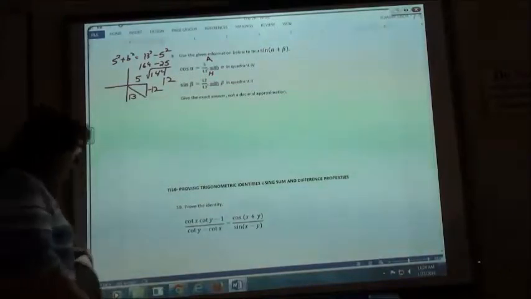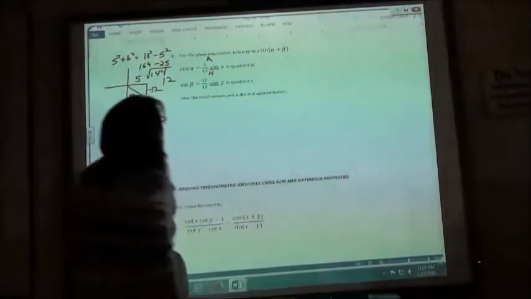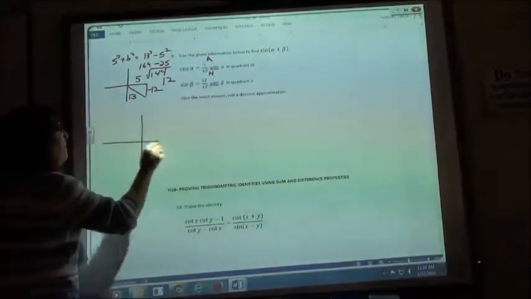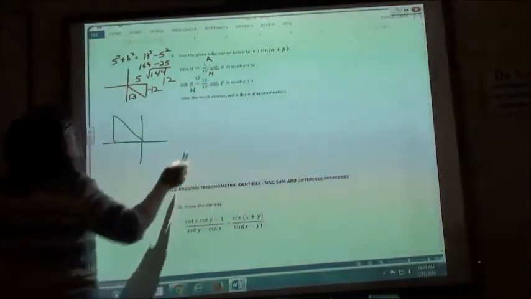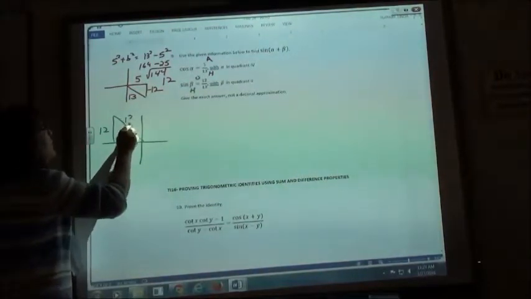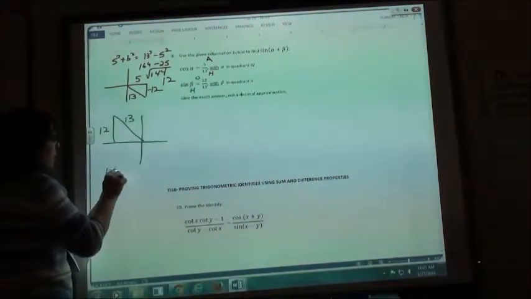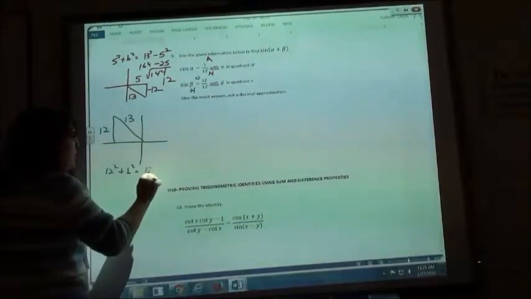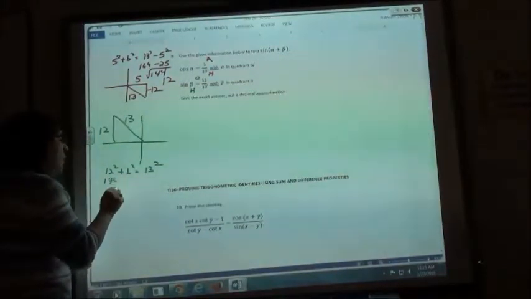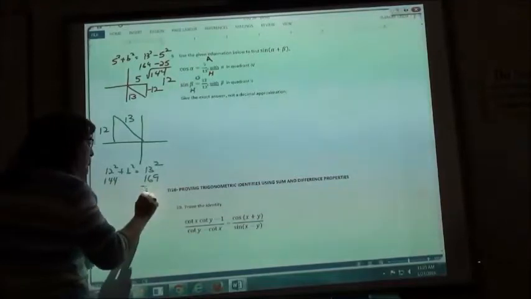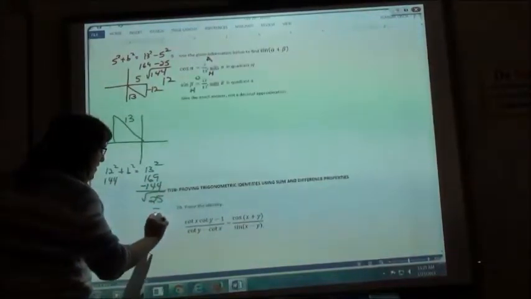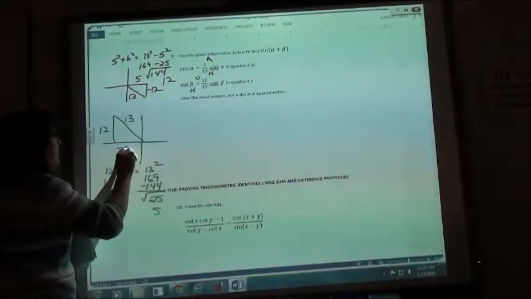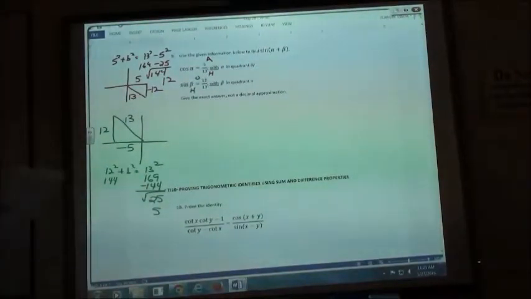And on the other one, we are in quadrant 2. Quadrant 2, we are doing the sine, so opposite over hypotenuse. So 12 over 13. So we're going to say 12 squared plus b squared equals 13 squared. 144, 169, so subtract my 144. Gives me 25. Square root of 25 is 5, but it's going backwards, so it's got to be a negative 5. Got my two reference triangles.